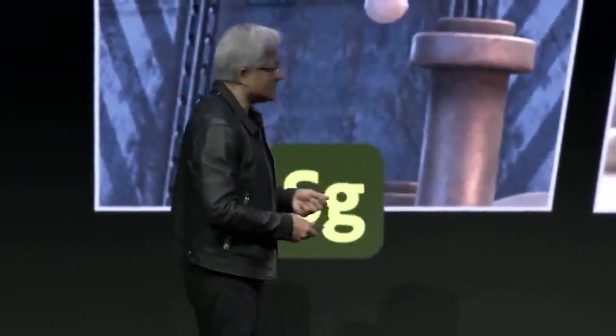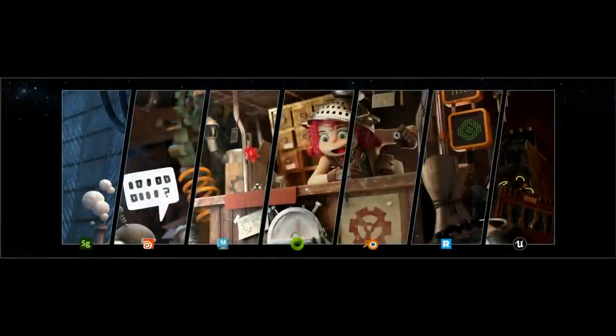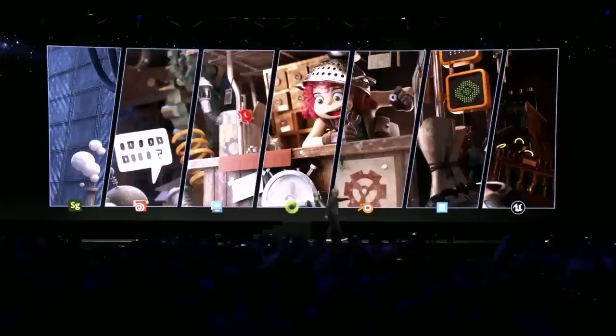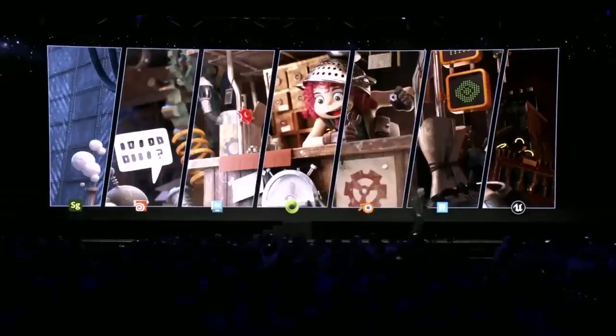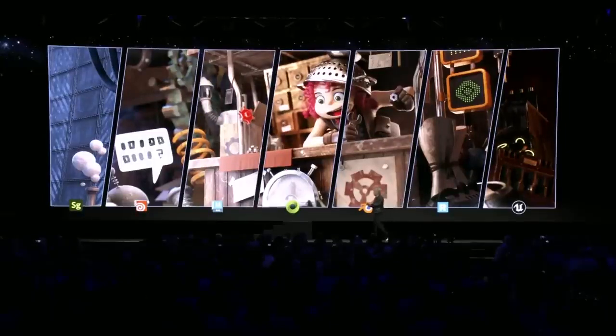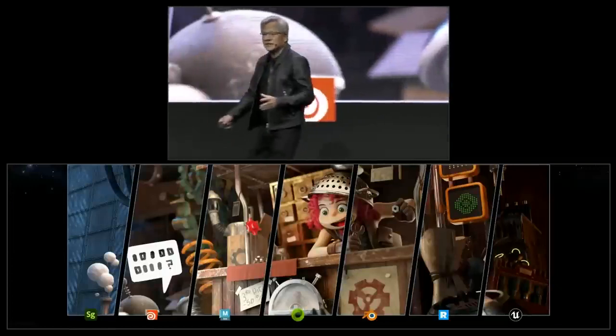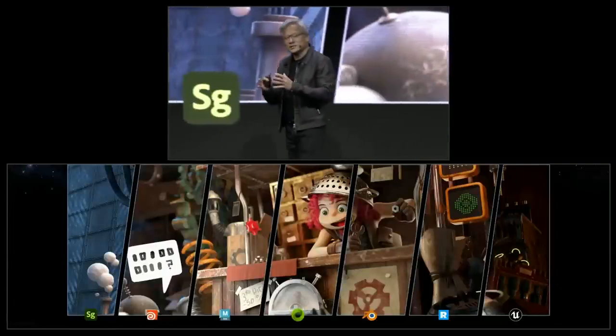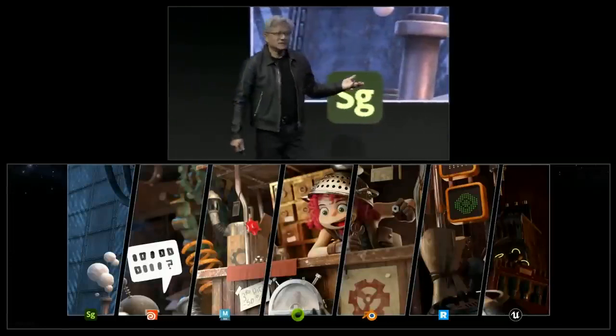And this is just a fantastic illustration. Starting from the left here, I think this is Adobe Stager, Houdini. This is a modeling system, Maya, or animation system, modeling system. This is Omniverse, Blender, RenderMan, Pixar's RenderMan, and Unreal Engine from Epic, a game engine. Literally all OpenUSD. One data set ingested into everybody's tools, and it looks basically the same. Everybody's rendering system is a little different, and so the quality of the rendering is a little different from tool to tool, but one data set available and usable by every tool. This is the vision of OpenUSD.